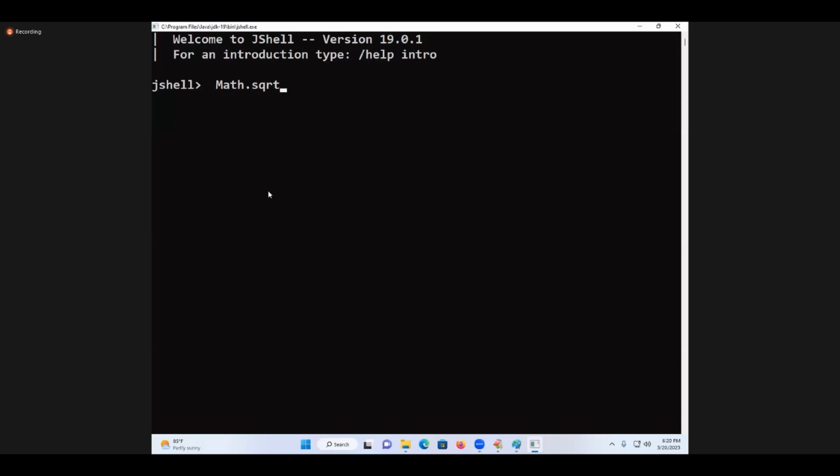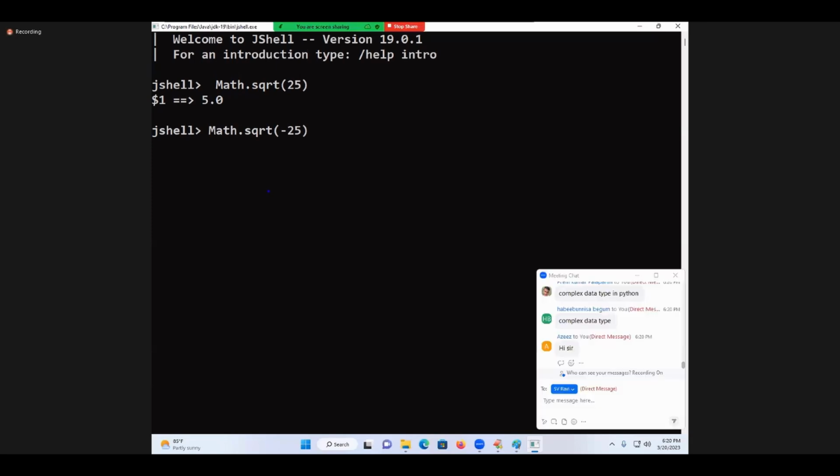In that there is a function sqrt of 25. You'll get 5.0. Square root of minus 25, you'll get NaN, N-A-N. That is, not a number.